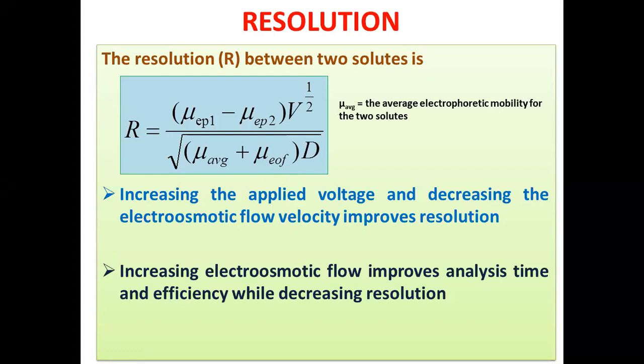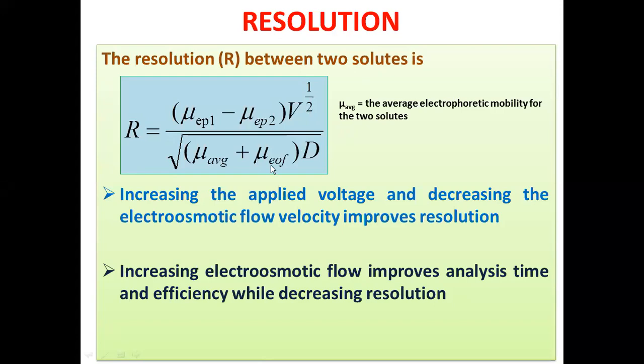If we have set the electrophoretic separation procedure in such a way that a highly concentrated buffer is used, that highly concentrated buffer will increase the electro-osmotic flow. This increased electro-osmotic flow will be responsible for reducing the resolution. If the resolution is lower, that procedure is going to be useless. So you do remember, by increasing the voltage, you can decrease the migration time, and therefore the analytical time can be reduced. Not only can the migration time be reduced, but the resolution can also be improved by increasing the voltage.